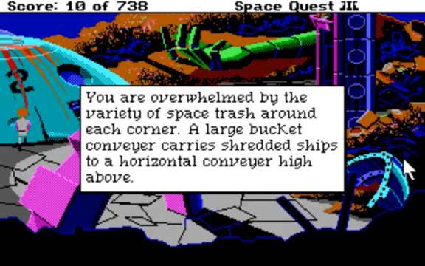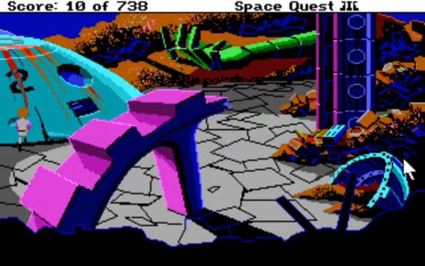Now, it draws a lot of attention to this bucket conveyor over on the right side of the room. And since we've been everywhere else we can get to, that's going to be our ticket to another area. And 5 points. So you know we've done something right.